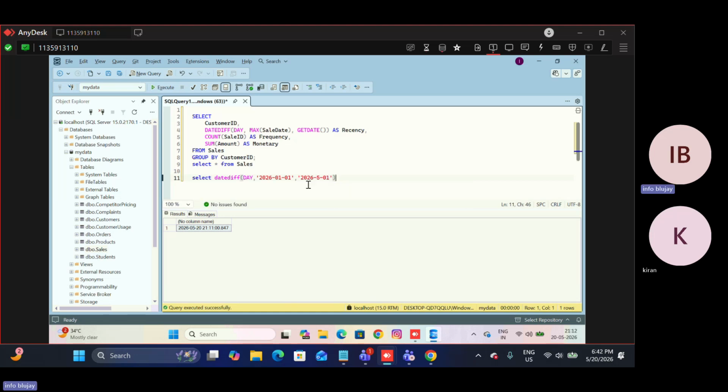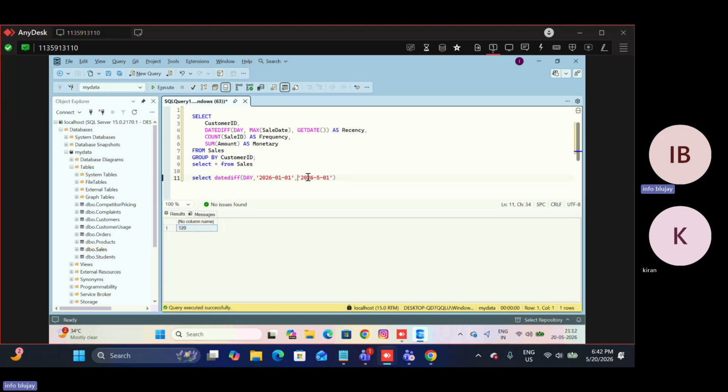Now I am trying to get the difference between these two dates in terms of days. You write like this. When you run this, the difference between 1st of May and 1st of Jan 2026 is 120 days, which is almost 4 months.